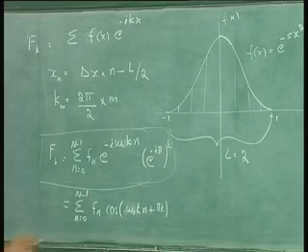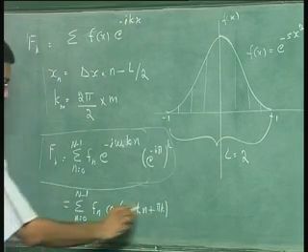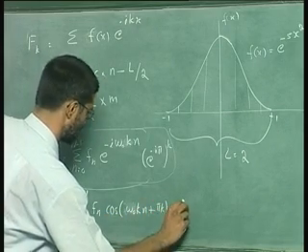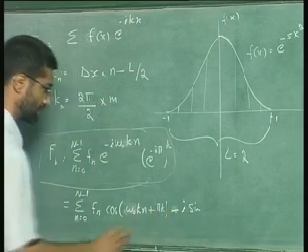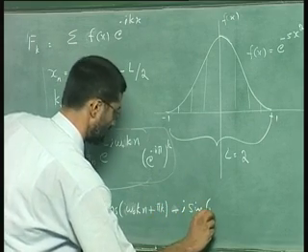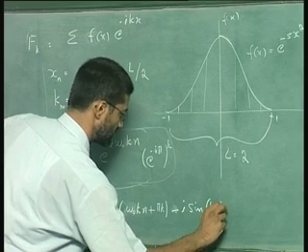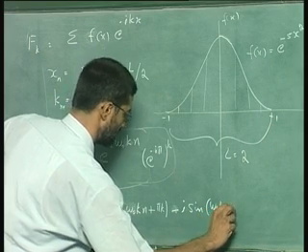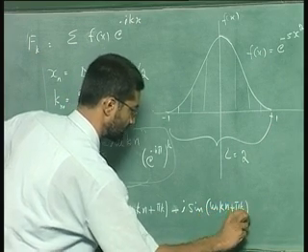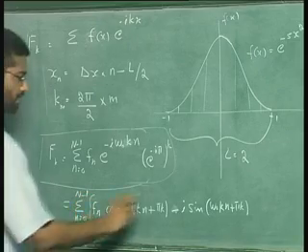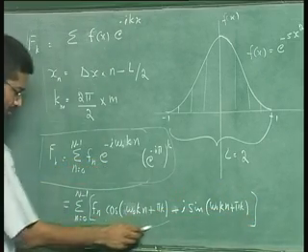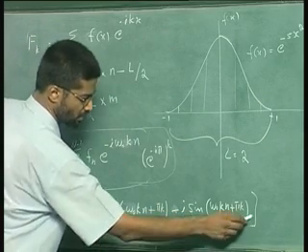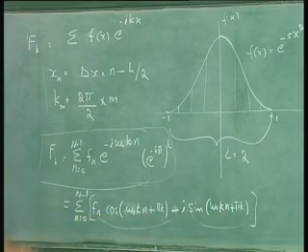That's the first term, and then minus i times sine of omega naught k n plus pi k. That's the sum. I split this into 2 so that I can evaluate this term and this term. That is the imaginary part and that is the real part. So I do the real part and the imaginary part separately here.